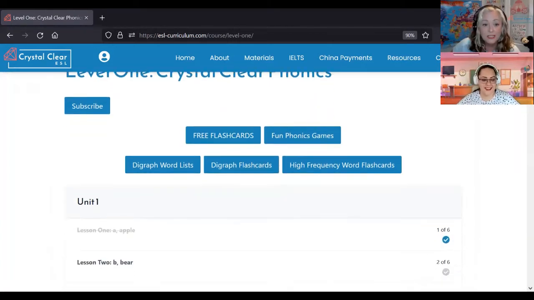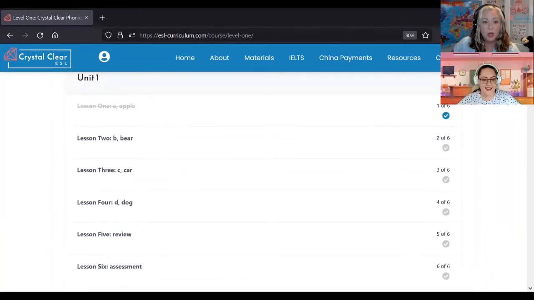They supplement the course. And this course operates in units of 6 lessons. So the first 4 lessons are content, new information, inclusive of games, exercises, songs, and activities for your student. And then lesson 5 is a review. So it's a compilation of all the things they've learned in the previous 4 lessons. Lesson 6 is the same lesson, but it's attached to an assessment. So it's up to you as to whether or not you teach the review and the assessment, or maybe you'll opt out for one of those.